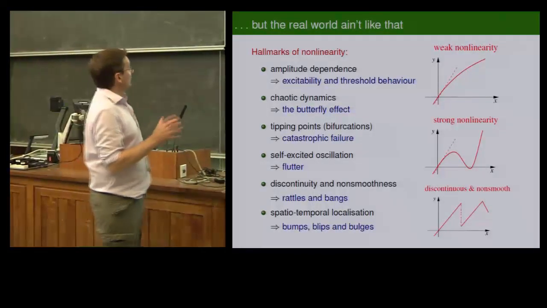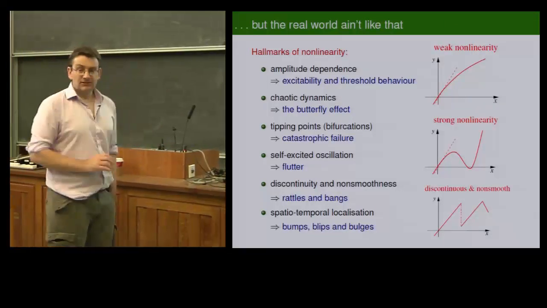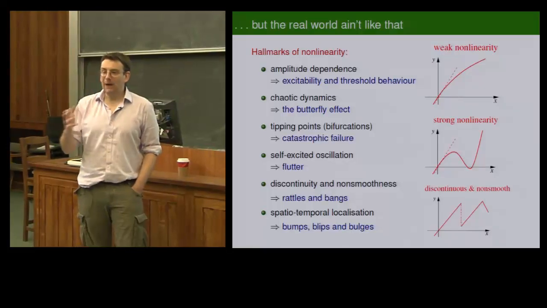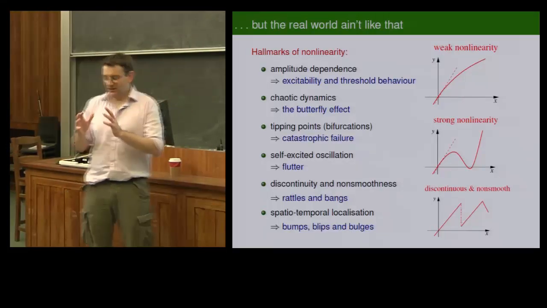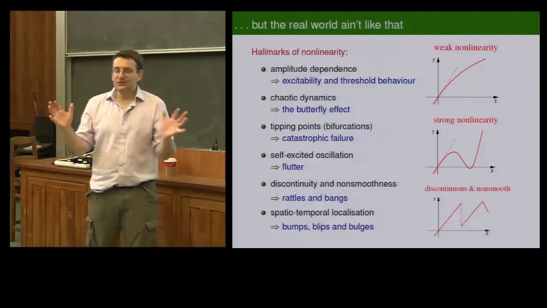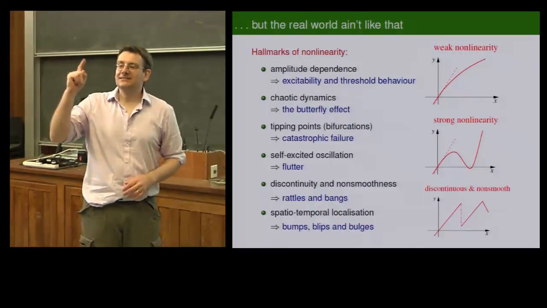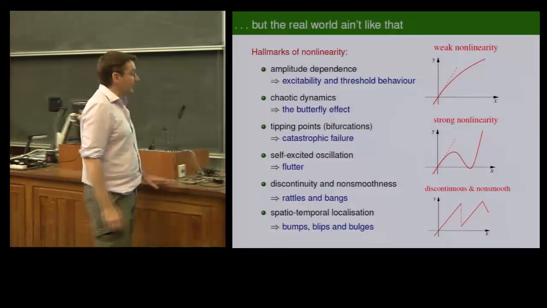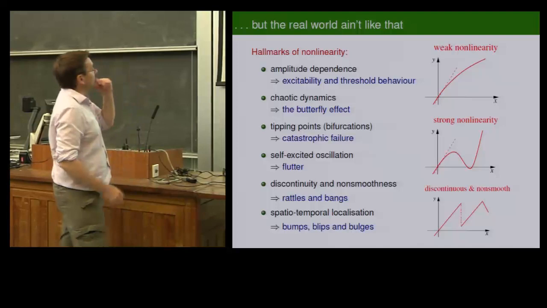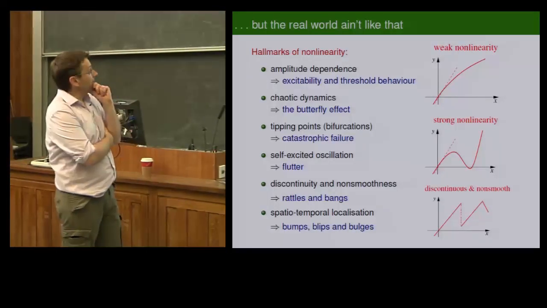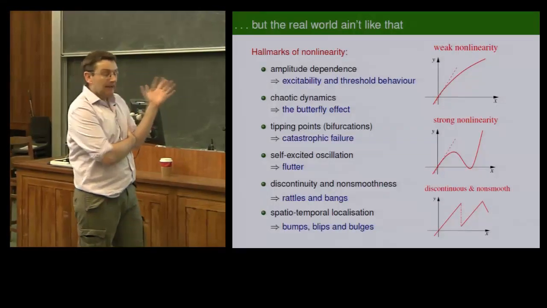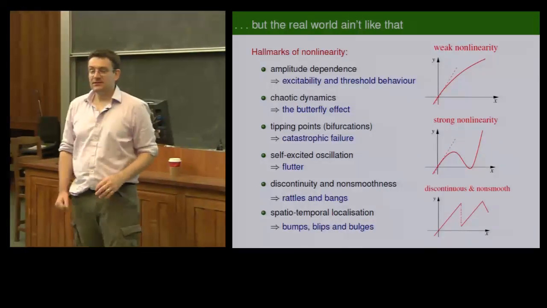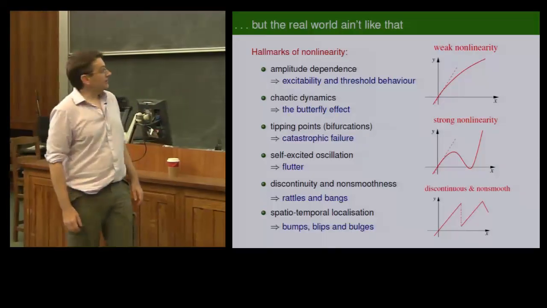So I'm going to have six slides from now on, and each is going to give you a different hallmark of nonlinearity, a different thing that if you see it in your system or in the real world in data, you say, that's that. I see. That's because the system is really highly nonlinear. So I'm going to talk about excitability and threshold behavior. That breaks amplitude dependence. It completely throws this amplitude independence. Putting in twice as much does not give you twice the outcome.